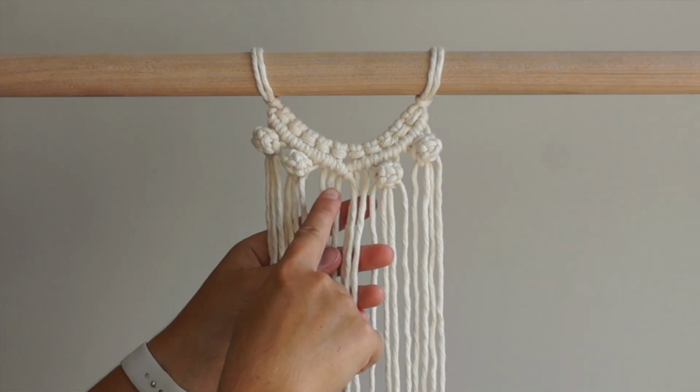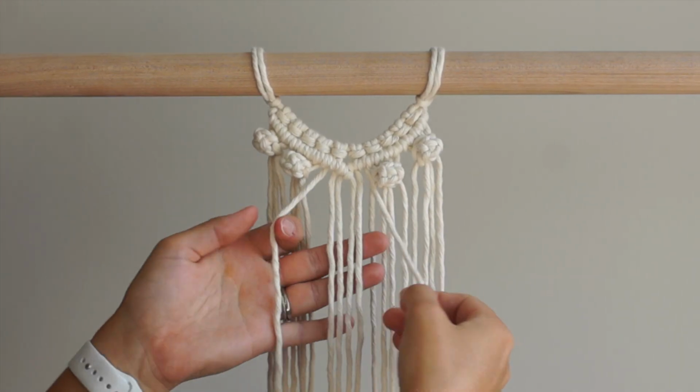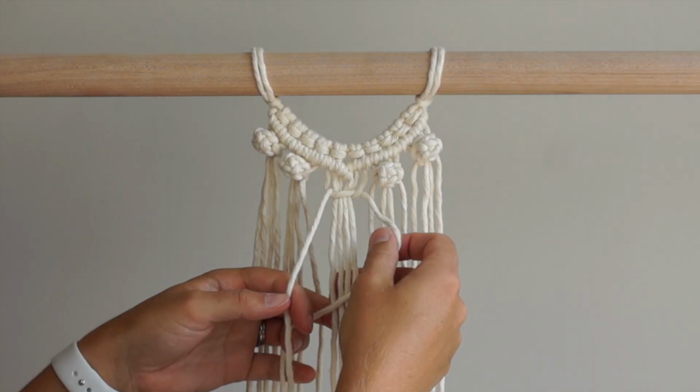Tie one more berry knot in the middle of your work. I wanted to make this berry knot a little bit bigger, so tie your square knots around 4 strands instead of 2, and tie 8 alternating half square knots or 4 alternating square knots instead of 6.